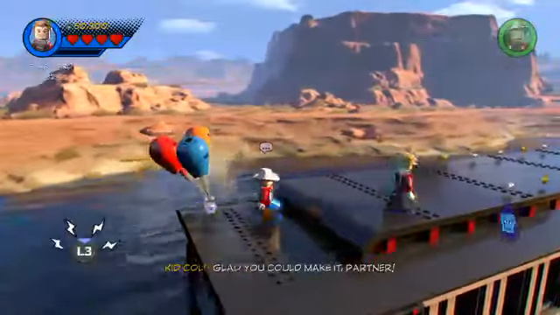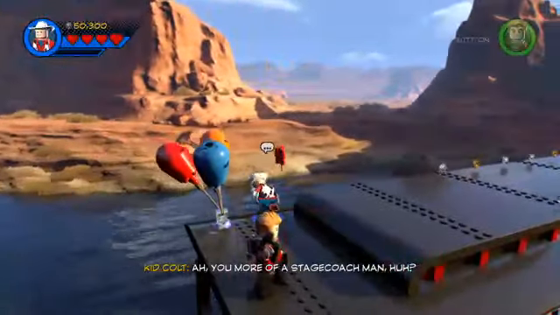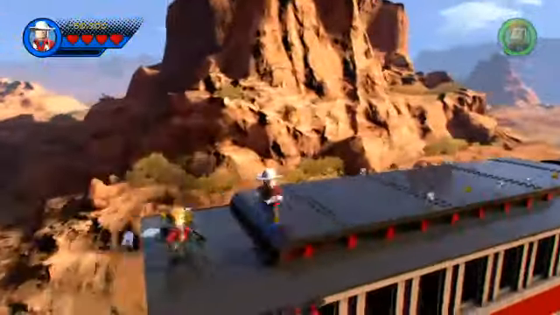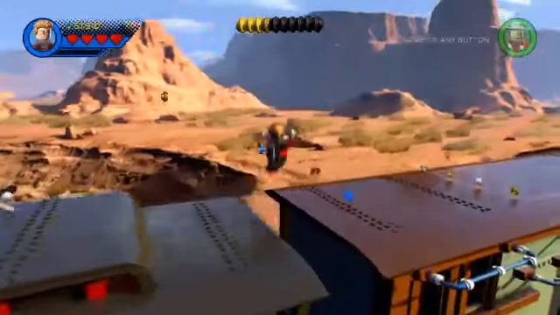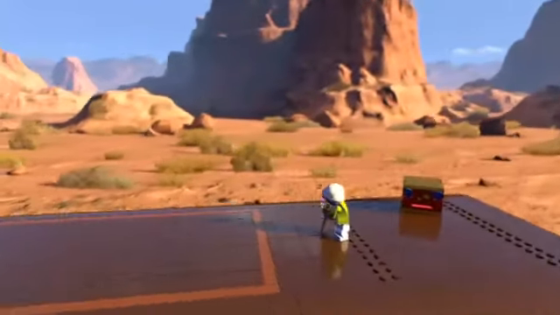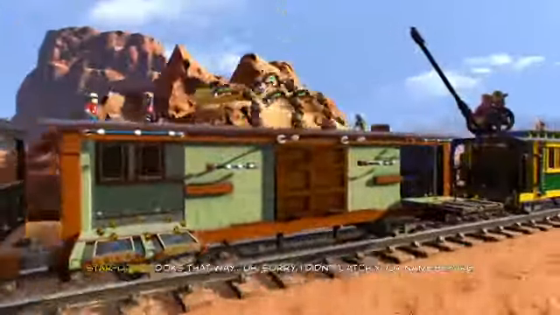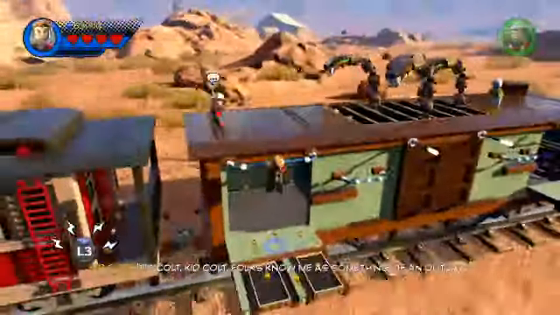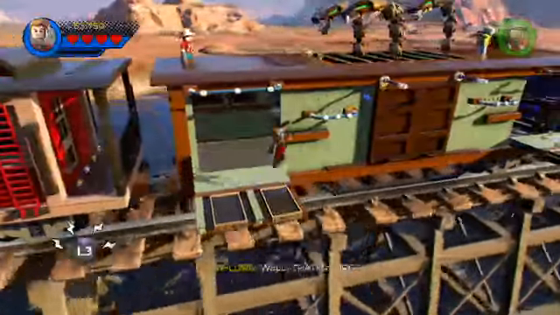Glad you could make it, partner. Yeah, me too. This'll be my first train journey in a little while. Ah, you more of a stagecoach man, huh? Something like that. Dang it! We'll need to find another way round. Looks that way. Sorry, I didn't catch your name before. It's Colt. Kid Colt. Folks know me as something of an outlaw. What? The Kid Colt? Wow! I've read so many stories about you, man. You know, I'm something of a legendary outlaw myself. They call me Star-Lord. Sorry? Who? Well, that figures.